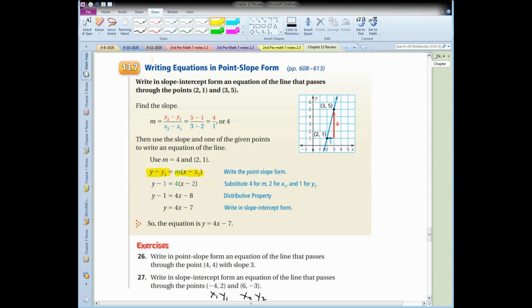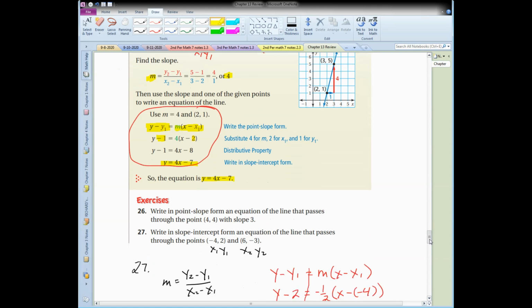So what do we have to do? Well, it says write in slope-intercept form an equation of a line that passes through these 2 points. So first, I know how to find the slope, right? I'm not going to go through that again. You guys calculate the slope. You got it. And then I just pick one of these 2 points. And it doesn't matter which one you pick. Let's say I labeled this one as x sub 1 and y sub 1. Then I would use this point. But if you labeled this one as x sub 1 and y sub 1, you could go through this math down here just like they did, and you would get the same answer. So basically you plug in the y coordinate and the x coordinate, and you write the equation in slope-intercept form, okay? So that's what we end up doing here.